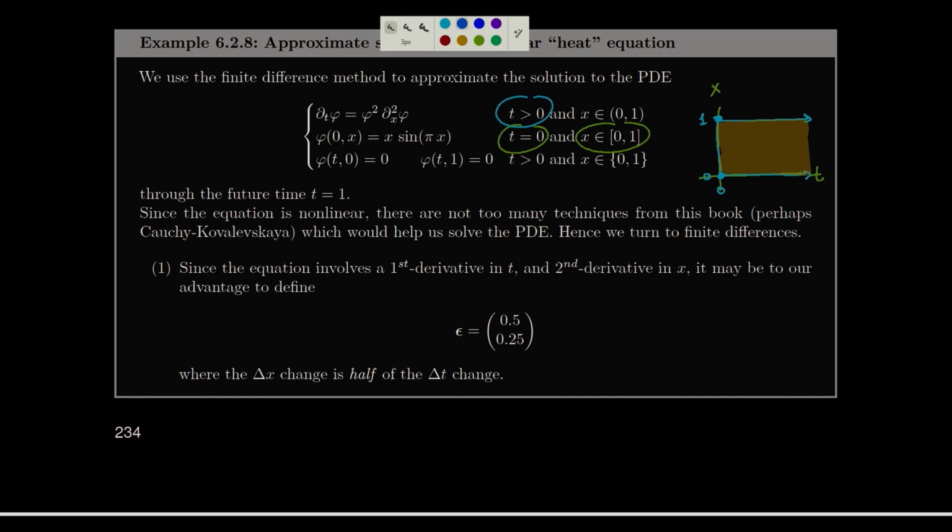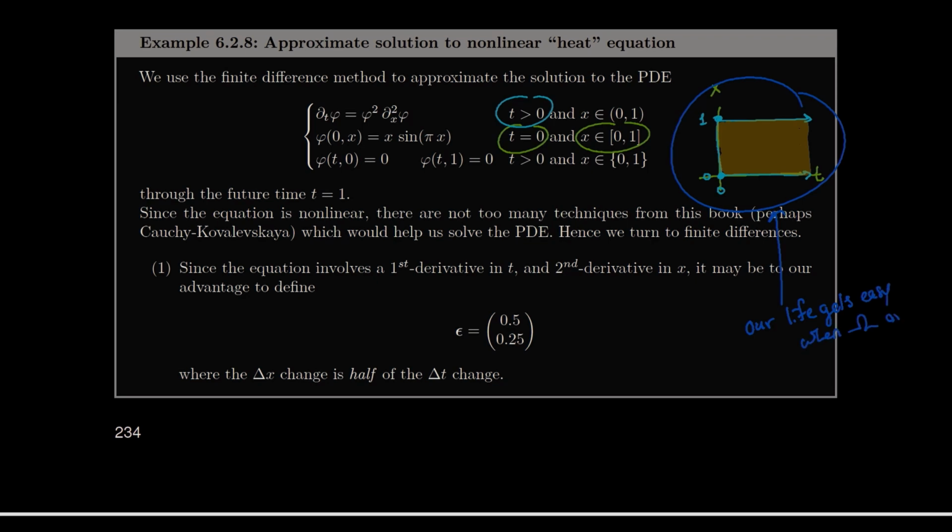This actually makes our life easier. Our life gets easy when omega and its boundary are flat. This is because the lattice will agree with the boundary. So I'm not going to have to play any of those games when I construct my lattice, right? The lattice will necessarily align with these boundary points. That's going to make my life easier when I have questions about the discrete boundary. It's just going to be exactly the values on the boundary itself. With that said, we should just go through our steps.